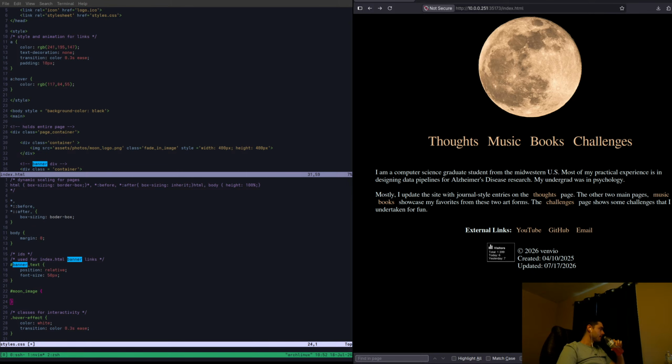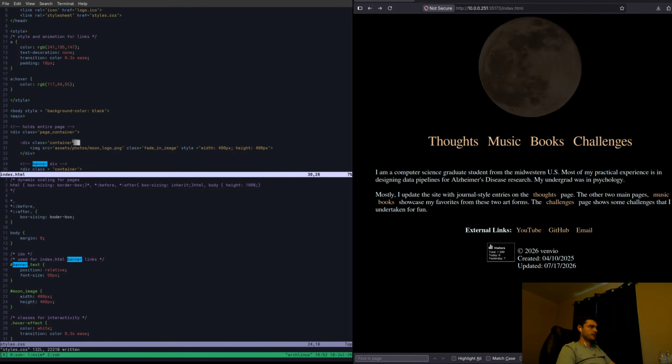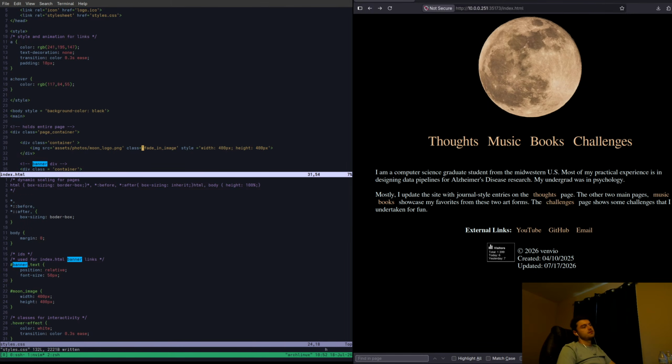Oh, I see. Okay, so like for the moon image, I could say width 400 pixels, height 400 pixels, and then here I can just say ID.